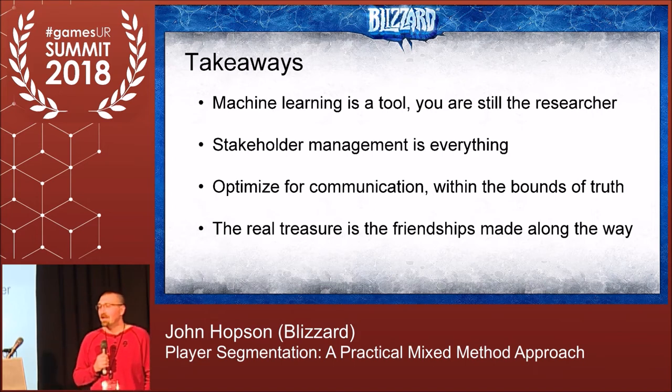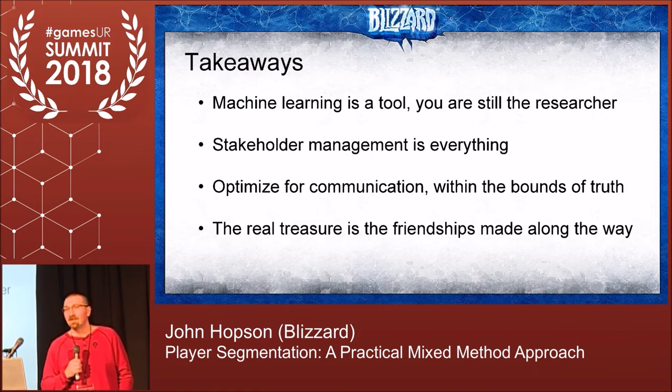And therefore, using the segmentations and the segmentation process as a way to build those relationships, to say, I'm listening to you and I'm building something for you and I'm taking your opinions into account and I'm helping solve your problems, is something that can pay dividends for years, long after this particular project is gone. This applies to all research as well. Every playtest, every usability test, the relationships you're building are more important than the data you actually get out of it. This will not be the final test you run with these people, and therefore you want to build for the future and build for the long term.